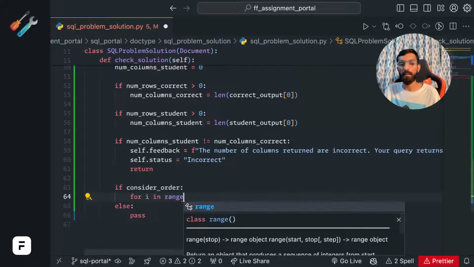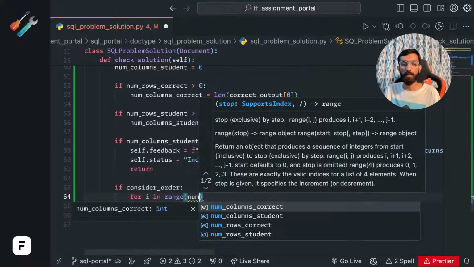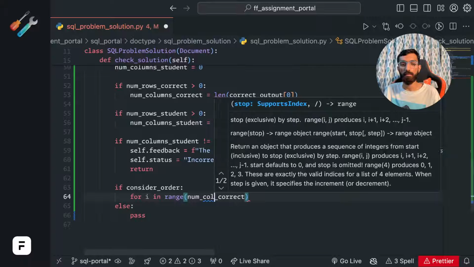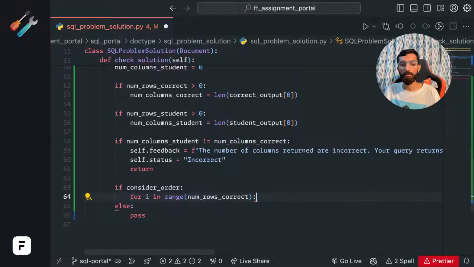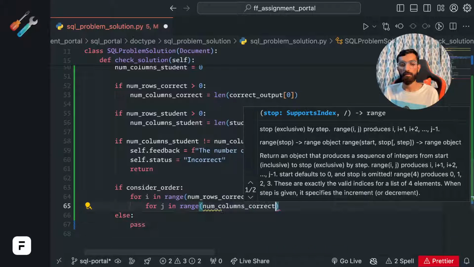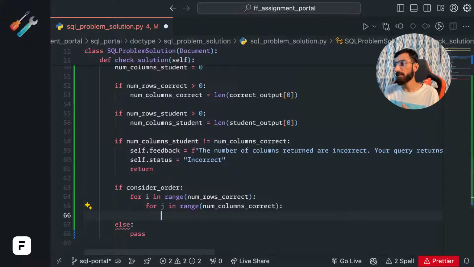So we'll say for i in range num rows, for j in range num columns. So this is a nested loop, for each row and then each column.